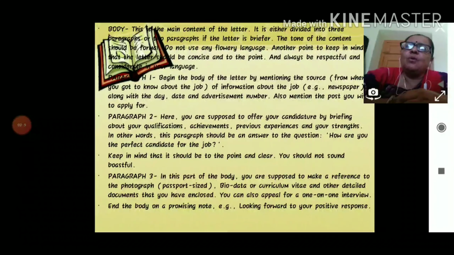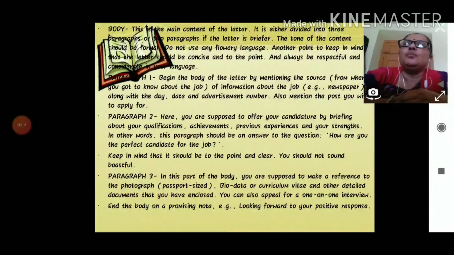Then comes your second paragraph. Here you are supposed to offer your candidature by briefing about your qualifications. In the second paragraph, you have to tell what your qualifications are, what your achievements are, what your previous experiences are, what your strengths are.